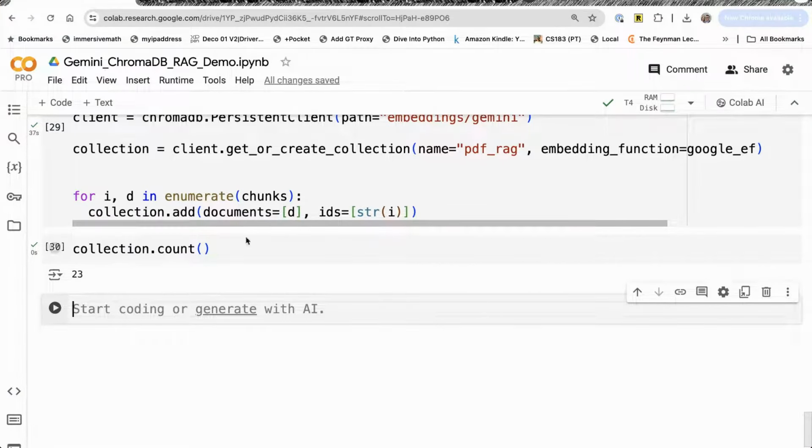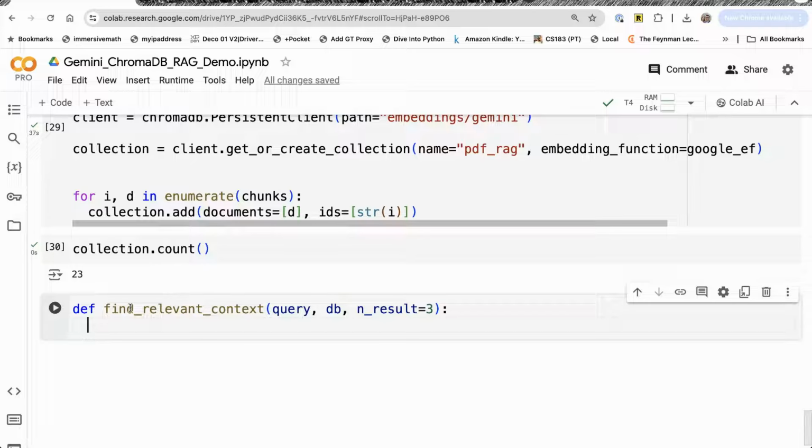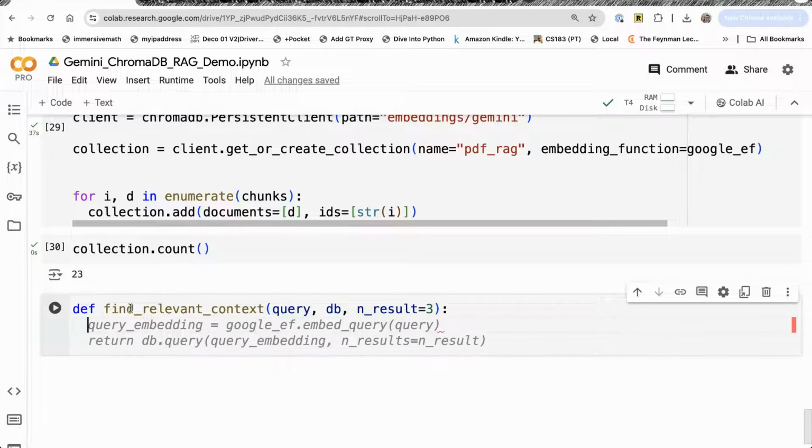Now let's say we want to define find_relevant_context. So we'll say whatever is the relevant context, we are going to pass these things. The query is the question that the user posts. DB is the DB, it's the collection. And how many results do we want? I'll say by default we want just three.